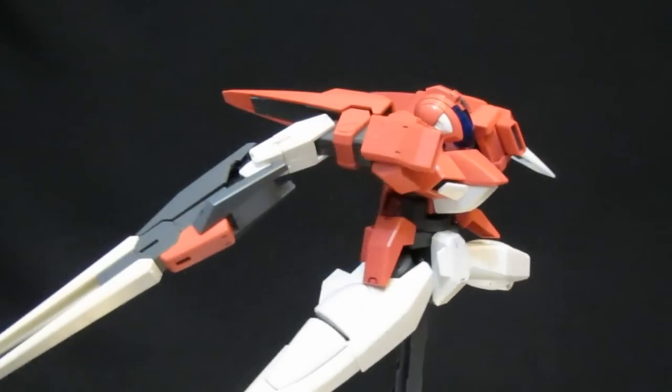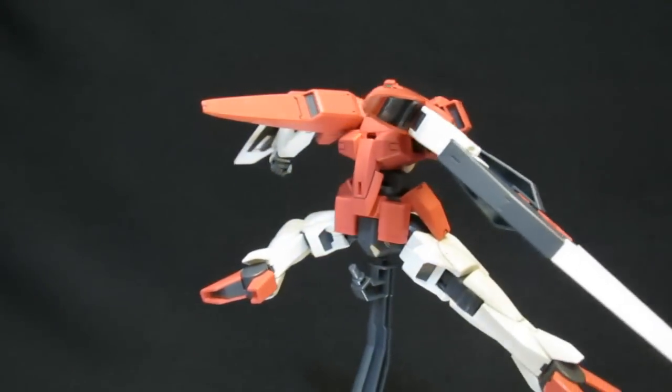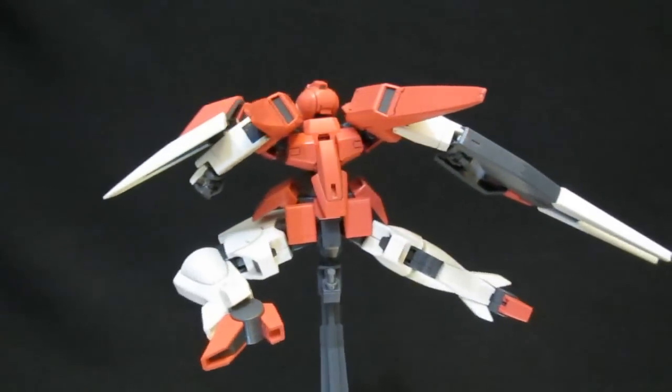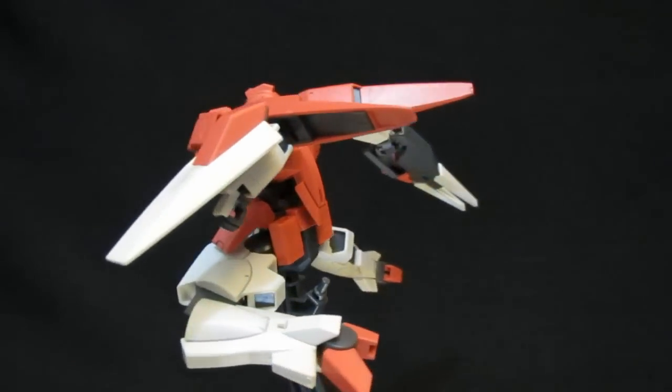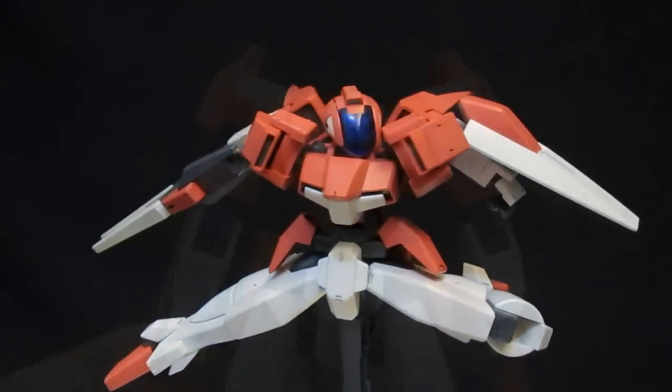And if you want to go full out air splits, as you can just imagine that he's going to drop the rifle and pull out 2 beam sabers, well, I suppose just the one. Yeah, I don't think you'd want to be the Farsha or the Farsha right about now.